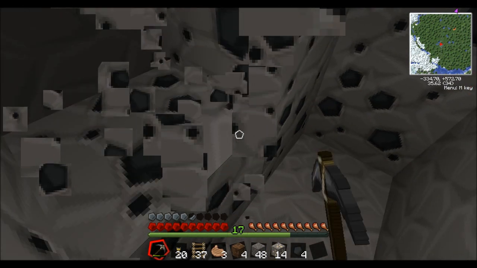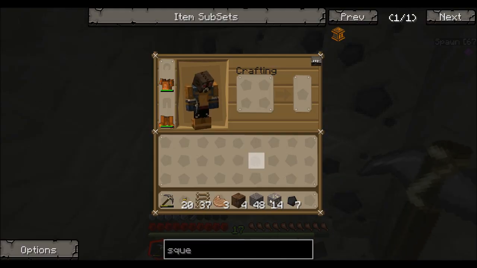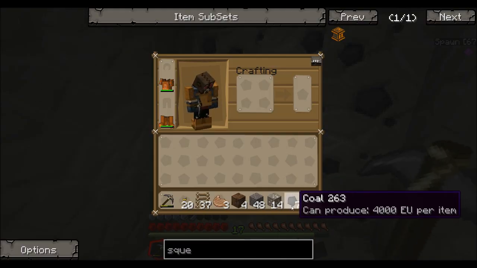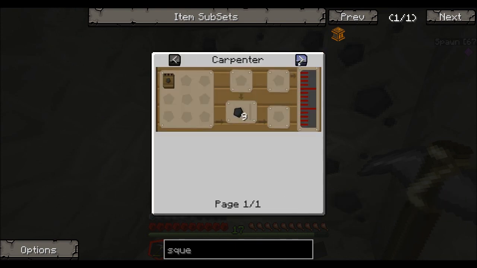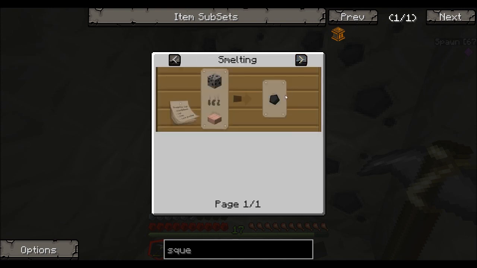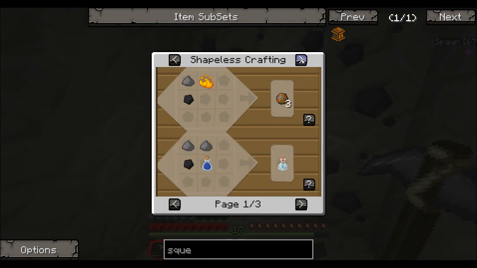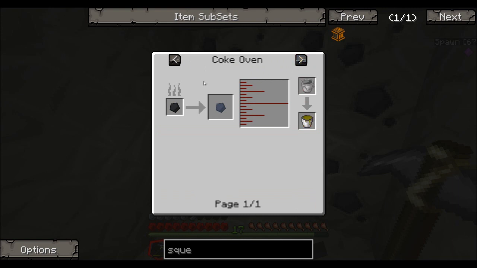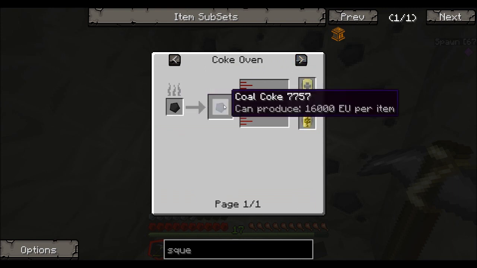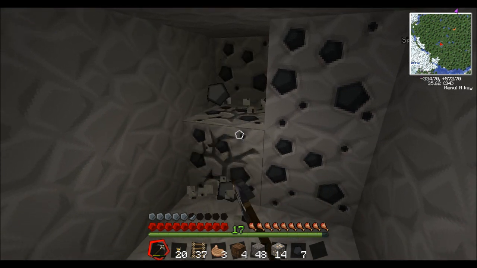That way I can get more out of my coal, and because, I'll show you. Coal, as you see, can produce 4,000 EU each. If you put it through the coke oven, is it on here? Press the wrong button. Usage. Shapeless crafting, fuel, carpenter, coke oven. Right. 4,000. 16,000 for a coal coke. So by putting it through the coke oven, it becomes 4 times more powerful for IndustrialCraft.